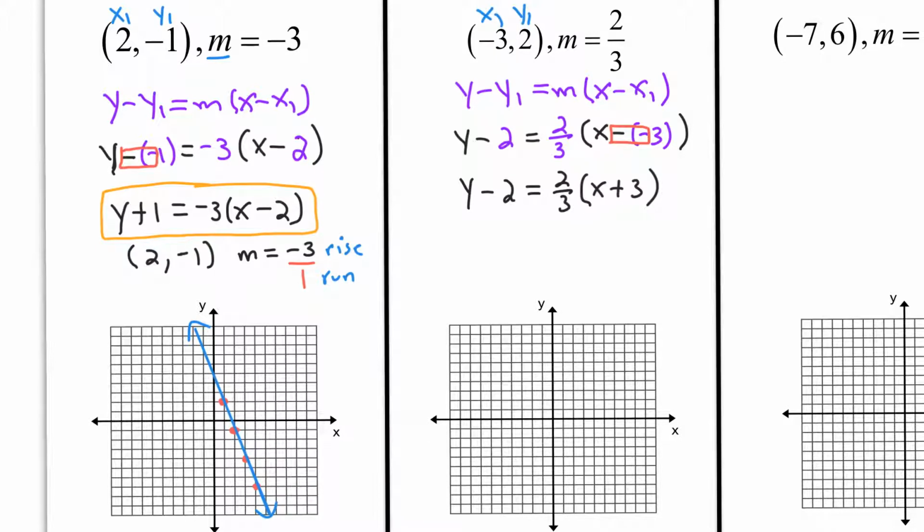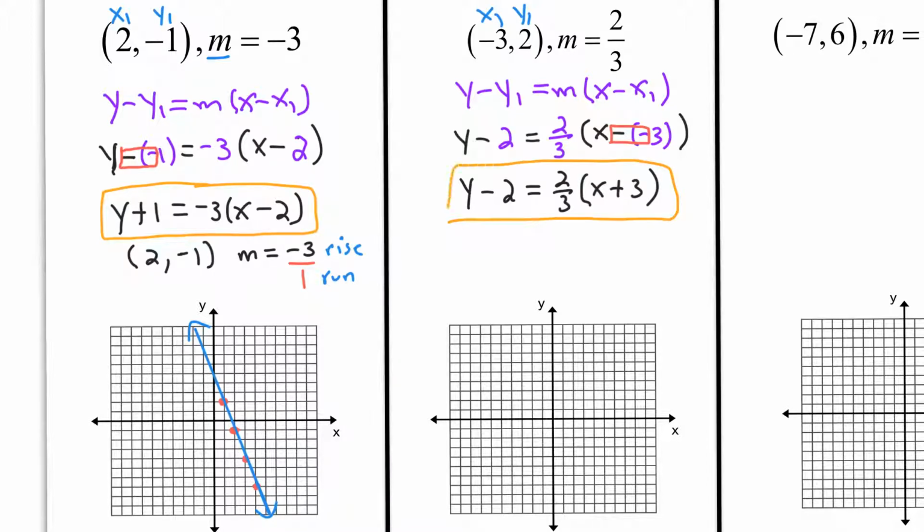Okay, so we got our point slope form. Do not distribute. You do not have to multiply the fraction to the parentheses. That's something else. You leave it as it is. Y doesn't have to be by itself once again. So that is the point slope form. Let me just put a box around my answer.